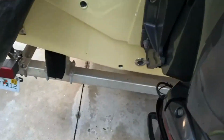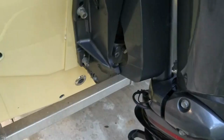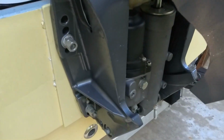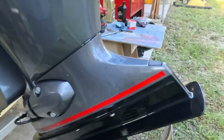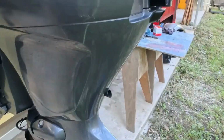A lot of times, if you see a puddle underneath your motor, that's a sure sign you've got some problems. Obviously this is working, it's going up, but we're going to look underneath here. We'll look at our trim cylinder. We've got no oil leaking nowhere. Everything looks real good. A lot of this stuff is common sense, but take the time to do it. And it tells you each one.